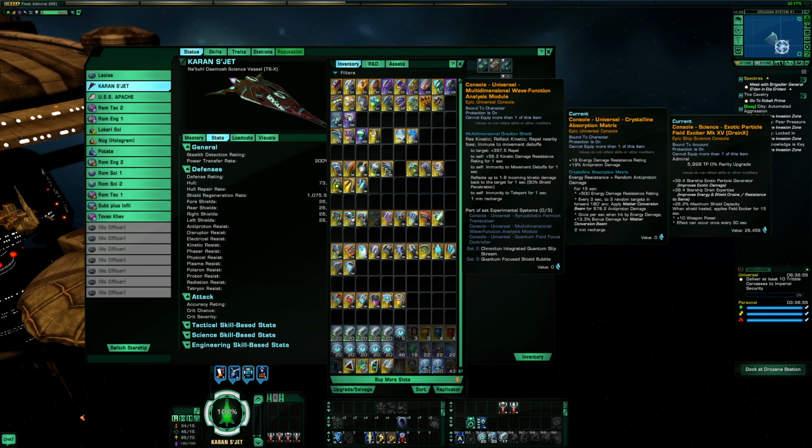Next one is the multi-dimensional wave function. This comes from a Tier 5 Vesta. And it's what I used my Tier 5 coupon this last year on, the one that they gave away for the anniversary event. This console basically reflects kinetic damage back, as well as gives you some immunity to movement debuffs, teleports, kinetic damage, and creates this big purple bubble around you. But basically, if someone flies in and tries to land a bunch of torpedoes on you, you can reflect their damage back with this console.